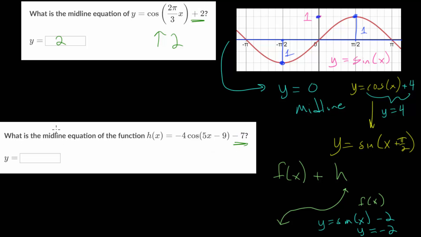So now looking at this equation here, we can see that we're just subtracting 7 on the outside, meaning that the entire function, h of x, will be shifted down 7 units. And since the midline of the parent function was at 0, we shift that down 7 units, so that it is now at negative 7. Its amplitude would be positive 4. It's always the absolute value of the number you're multiplying by in front. And the negative will just cause a reflection.